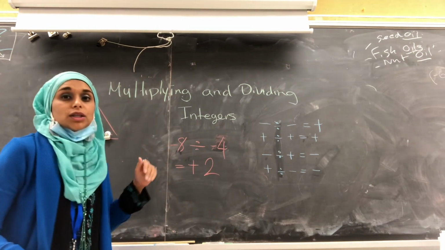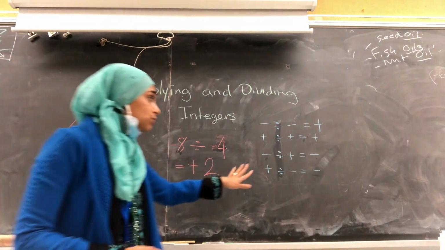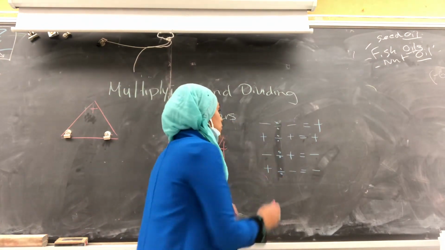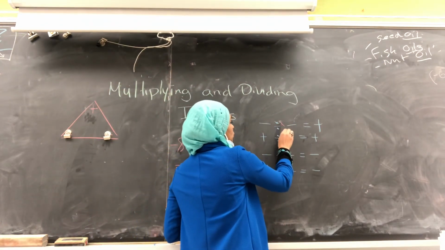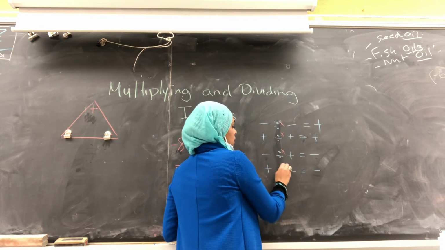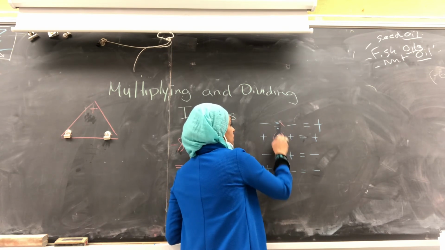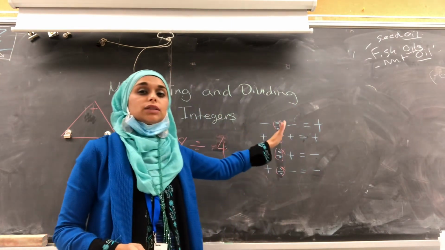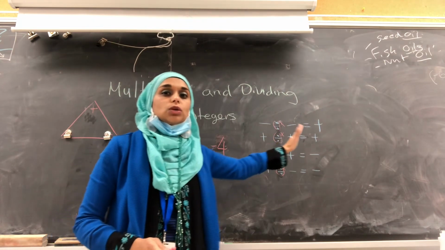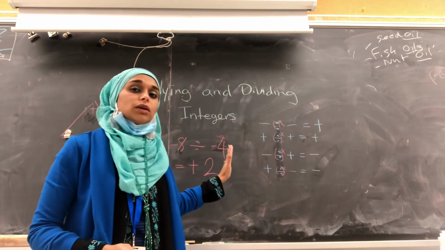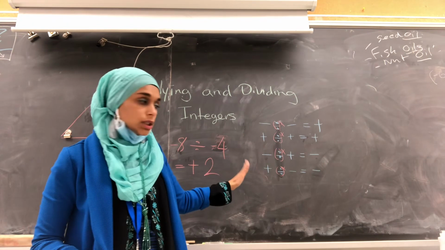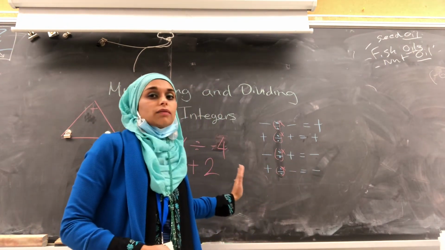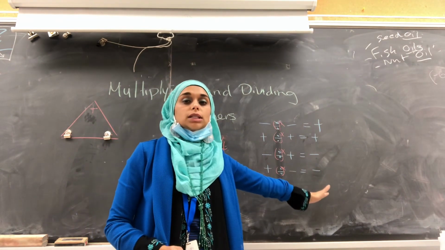In this case. So I hope this explains it. You can either use the rules, so you'll have to memorize the rules, and the rules would be the same for multiplication or division. So this could be a multiplication or a division, and it'll always be the same here. So it doesn't matter if you're finding the product or the quotient. 2 negatives equal a positive, 2 positives equal a positive. And again, it doesn't matter if you're finding the product or the quotient. When you have a negative and a positive, it will always equal a negative. When you have a positive and a negative, it will always equal a negative.